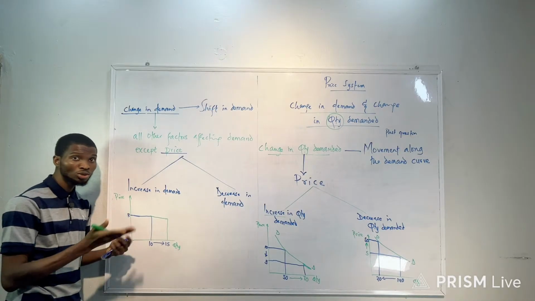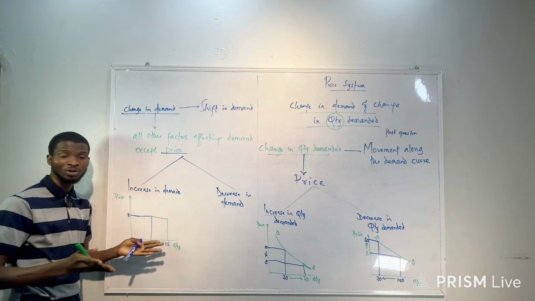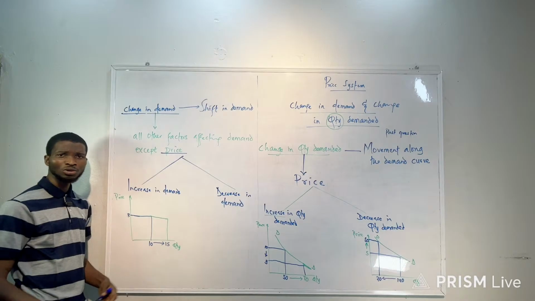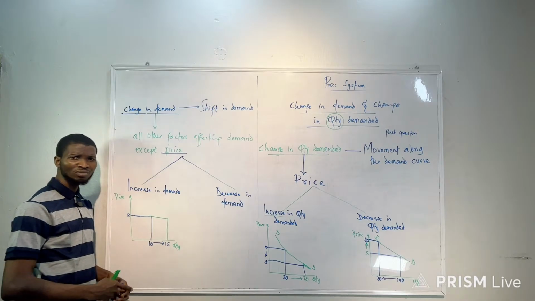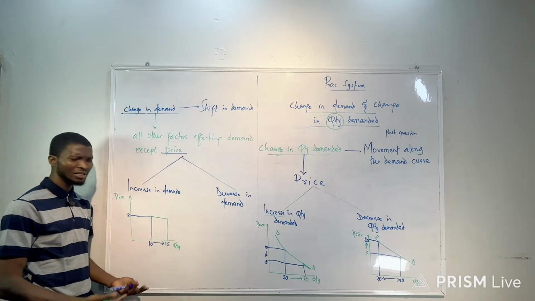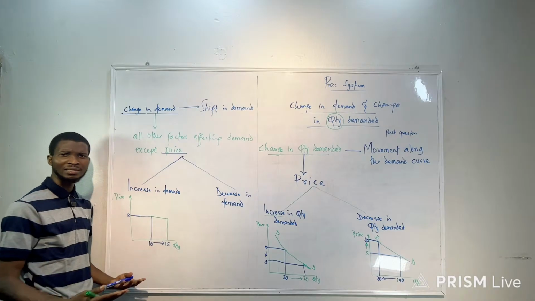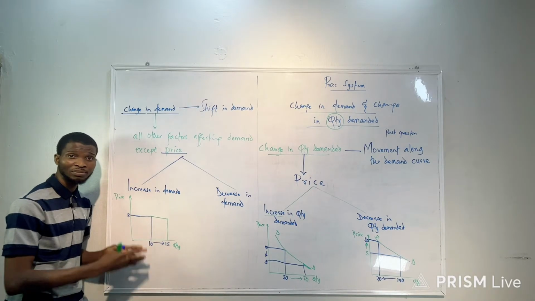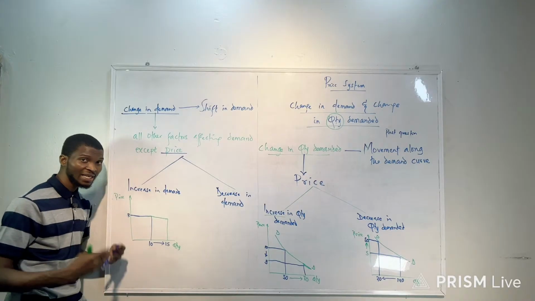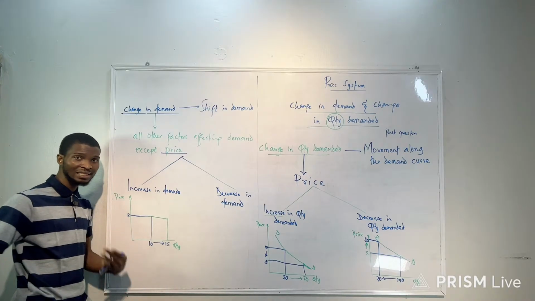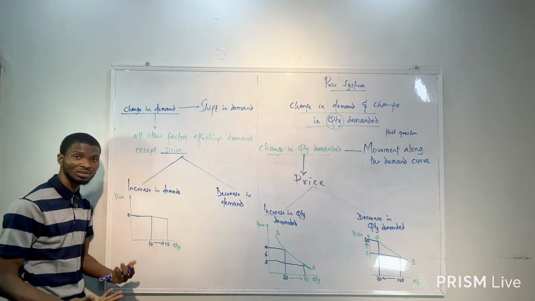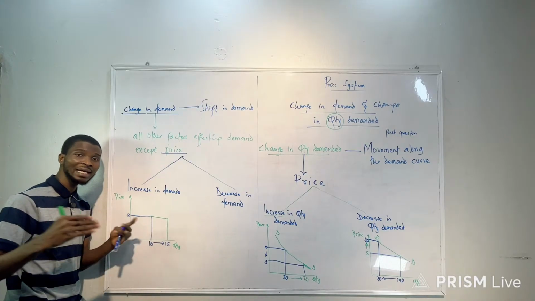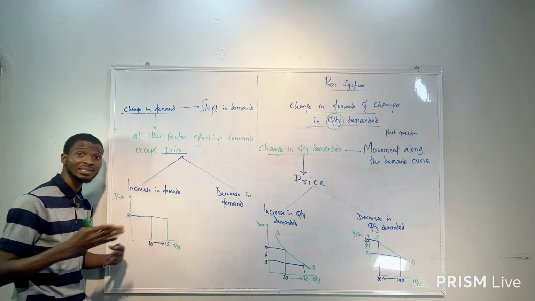But did the price change? No, the price is still 3 naira. But because I'm collecting more money, I started buying 15. Or it will be that it is because we are in Harmattan season. Before, I used to buy 10 sweaters. But because of Harmattan season and I needed to wear at least 2 or 3 sweaters at once, I started buying 15. Was it because the price of sweater changed? No. It was because of the weather condition. That is why you increased the demand for your goods. So basically, it is not because of price. It is because of all other things affecting demand except the price.